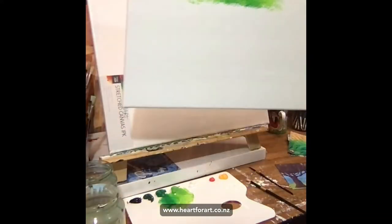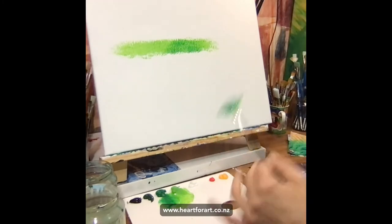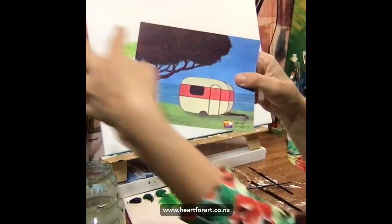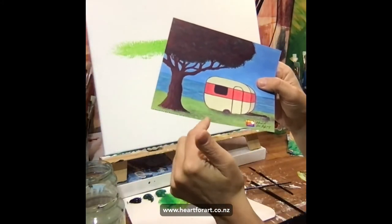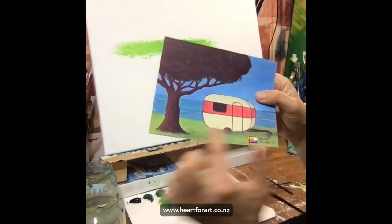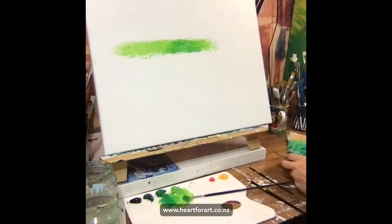It's really important to make sure you thin it properly with water, because if it's too thick you're going to get a big solid lump. Now if you have lots of objects in your painting — like in my Kiwi Summer there's a tree and a caravan — think about your light source. Where the light's coming from, in this case from this side, so my shadow is going to be on the right-hand side, the opposite side from where the sun is coming from. Make sure all your shadows are on the same side, or it's going to look weird, as if you've got two light sources. The sun is only one light source, so put all your shadows on the same side.